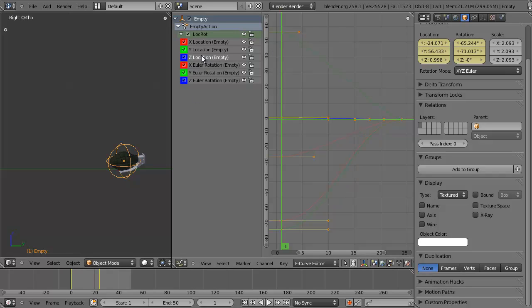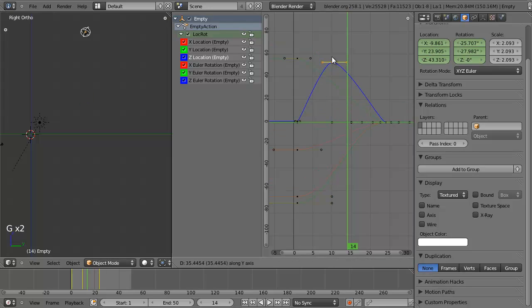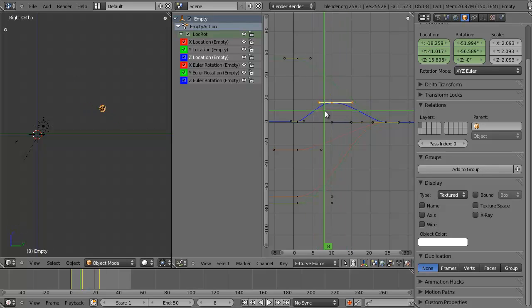Okay, cool. So you want to get this Z rotation right there, and then just in the middle of the animation, I'm going to click up. And essentially what that's going to do is now if you animate forward, you should see the grenade being thrown through the air, just like that. And the more you raise that, the higher or lower it goes. It's essentially like looking at the path of the grenade in F-curve form. In fact, if you went to the other side of it, you can actually see the path of that grenade being thrown, just like that.